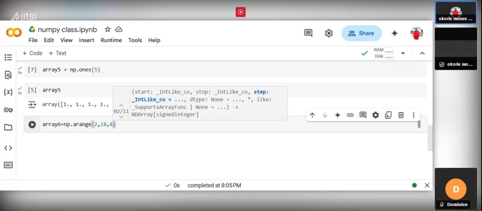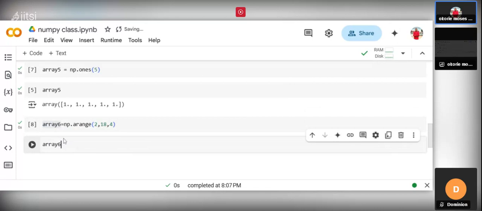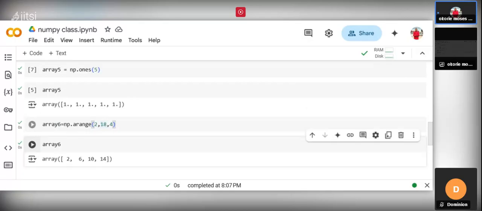Now when I run this, you will see the output. Let's run array6. Did you see it started from 2, with the range of 2 to 18, then with a step. When you count from 2, the next one is 6, with a step of 4.